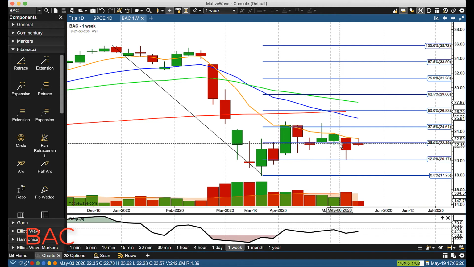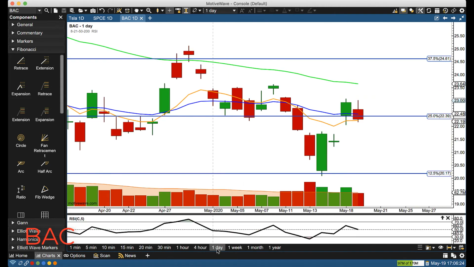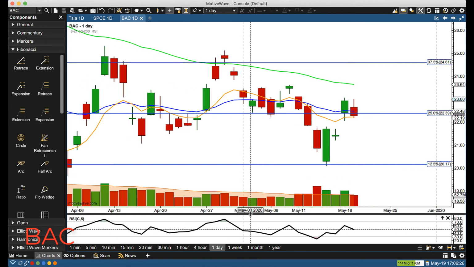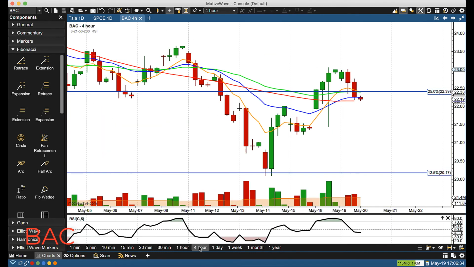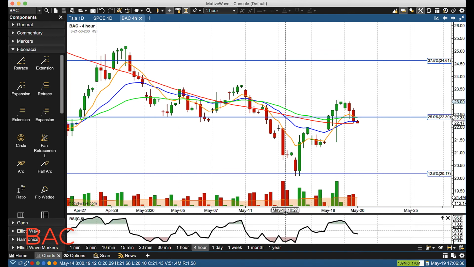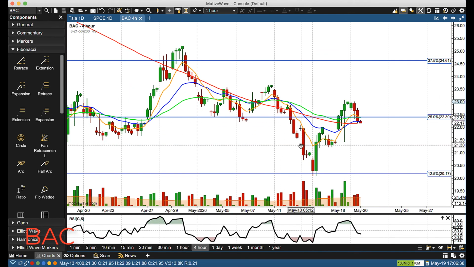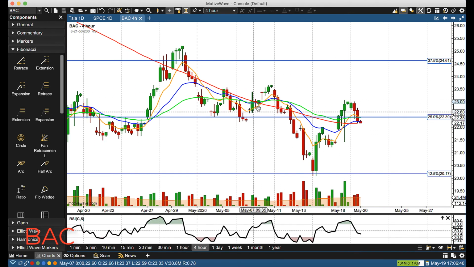The daily, we don't have a rotation zone because it's in congestion. Remember, daily, it's all flat and wavy. This one, I just ignore it. It's just chopping back and forth. I just sort of pretend it's not even on my chart. And then the 4 hour, you can watch some of these to see if we get some separation and returns to the rotation zone, but this is really wavy also because we're in consolidation.